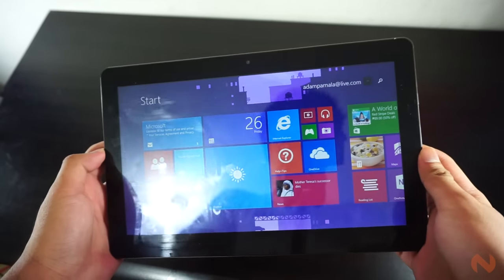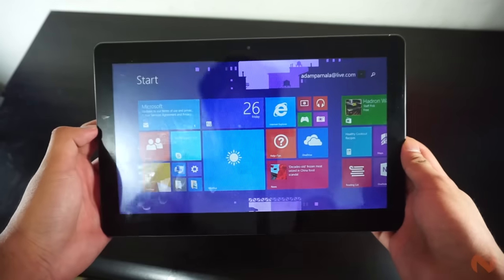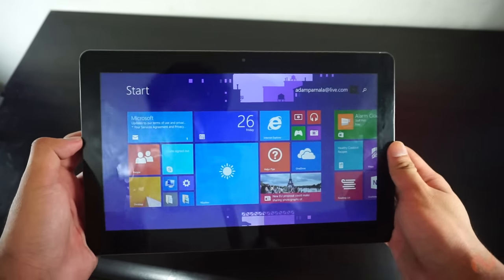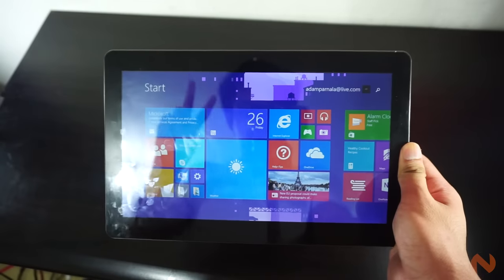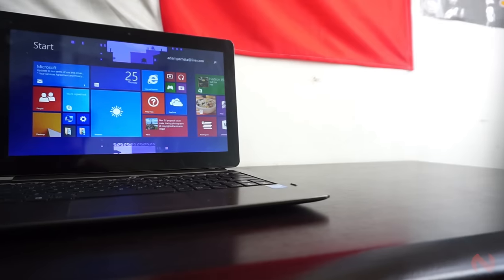The O Plus Convertible's display also has a pretty average glass that's protecting it. There are a lot of visible glares and reflections, although the actual display panel was still able to pop out nicely, thus providing some pretty impressive viewing angles.